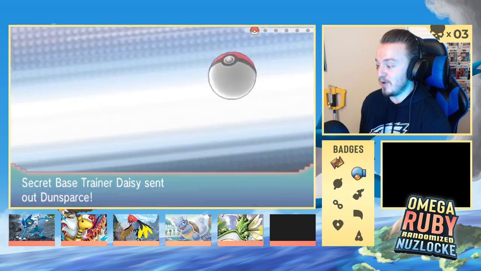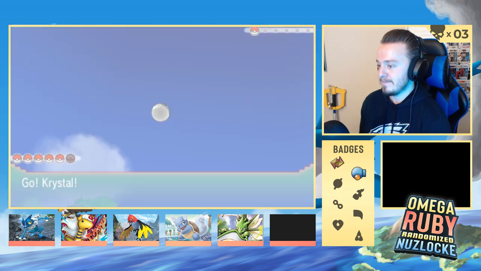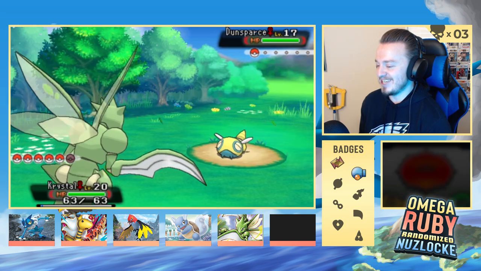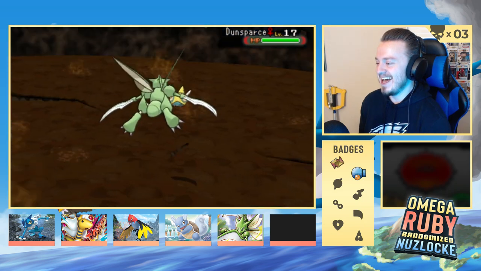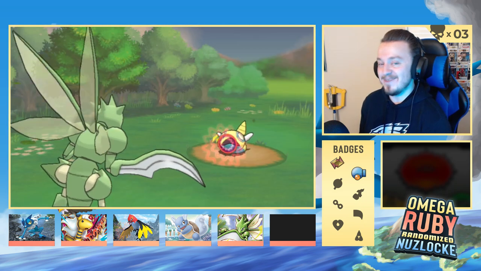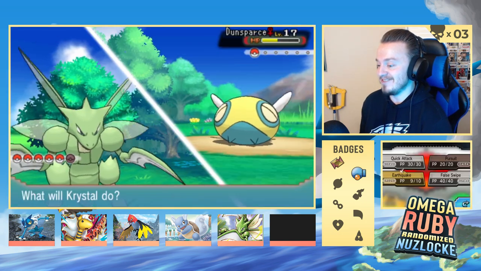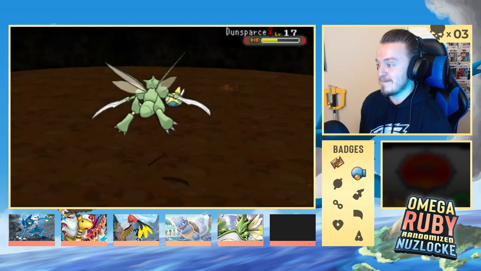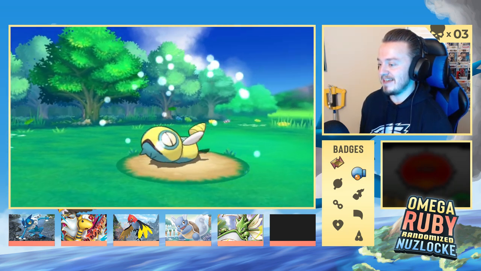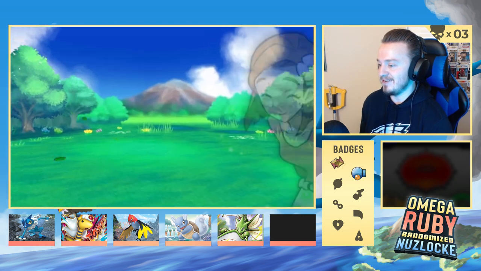Daisy's got a Dunsparce, okay. We got Crystal, that's fine. You know what? Let's go for an Earthquake on Dunsparce. It's just funny that I have Earthquake on Scyther. It's so cool. Crystal is OP right now. Freaking love it. Earthquake defeats the Dunsparce. Very nice. Goodbye, Dunsparce. Crystal is just taking this lead right here.